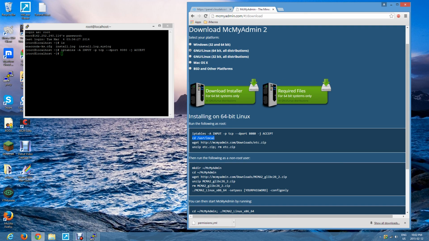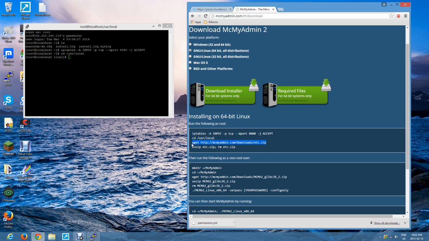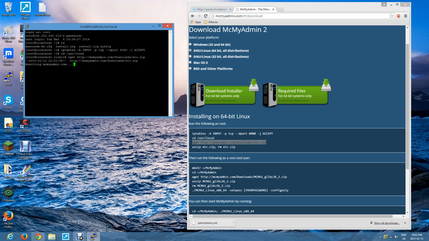Oh, by the way, guys, you use your right click to paste. You don't do Control C, which will terminate stuff. And then you're gonna copy this, paste this. We'll show download stuff.